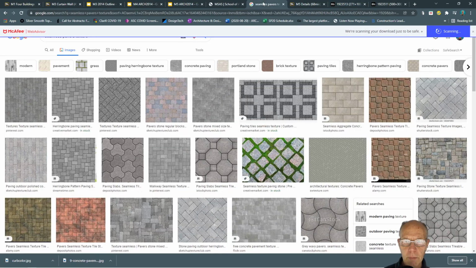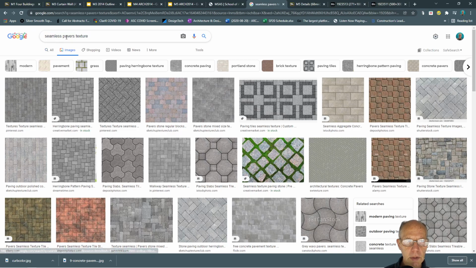And just so you know, that pavement texture that I found, I got by Googling seamless paver textures and then selecting one. Now, seamless means that there's a repeat. I'll try to explain that better in lecture. The idea is that you wouldn't see any seams between these when they're mated up because each edge contains what's contained in the next side or the other side of the image. So when they're all put together, it appears that they're just continuous. Some of these do exist that way and some of them don't. This looks like the one that I pulled out, and it seems to work pretty good. So it's a matter of experimentation.